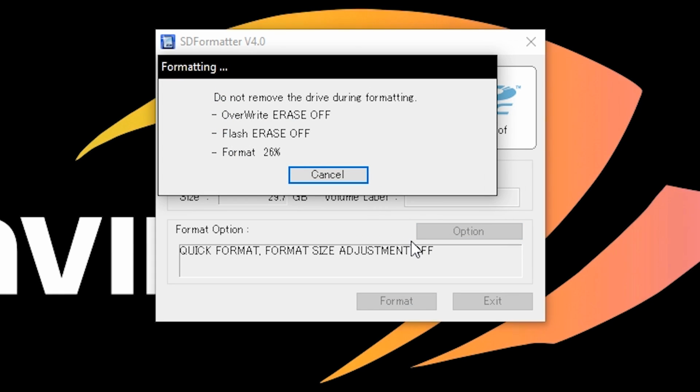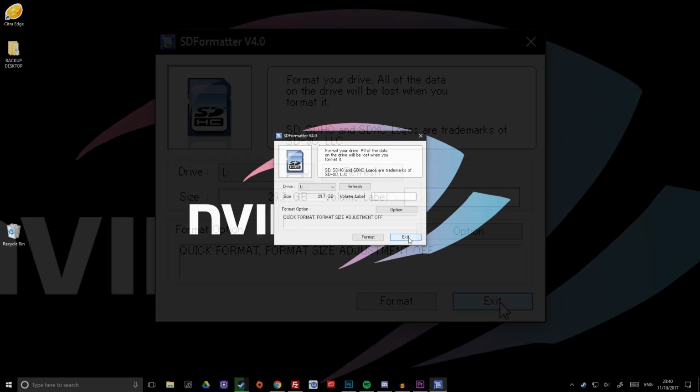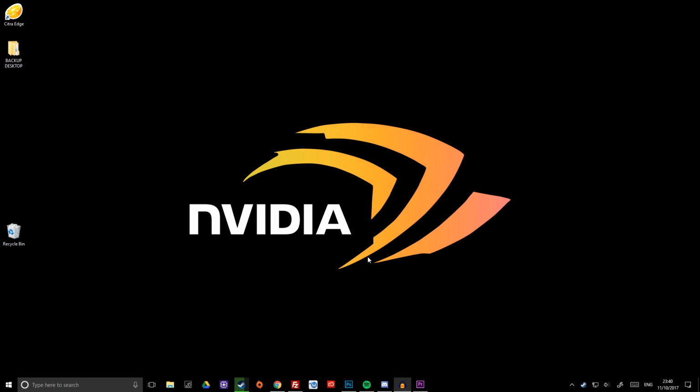Now sometimes your SD card might play silly beggars, it might give you an error there. Reformat again until you get this format complete. Everything's tickety-boo, quids in. Once that's done, exit out. Now your SD card has been formatted, it's good to go, and now what we can do is put our actual image upon said SD card.